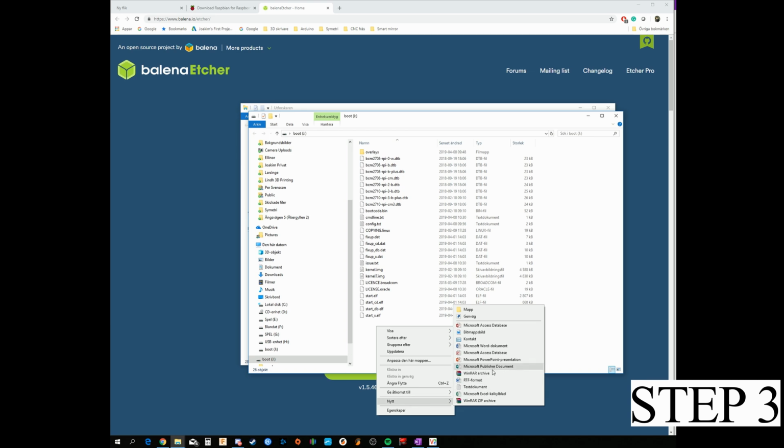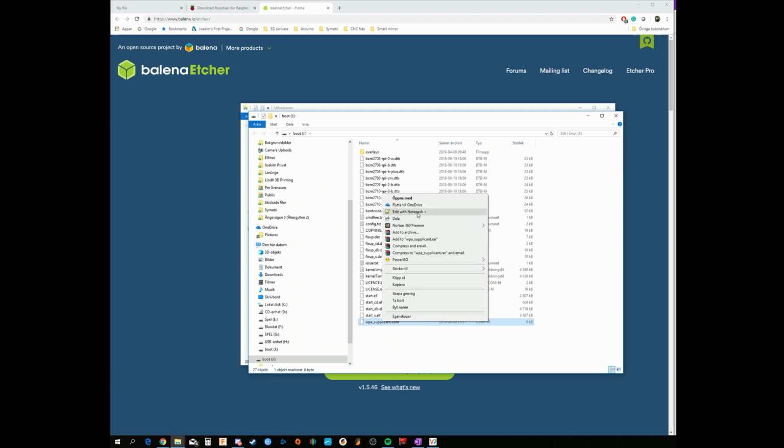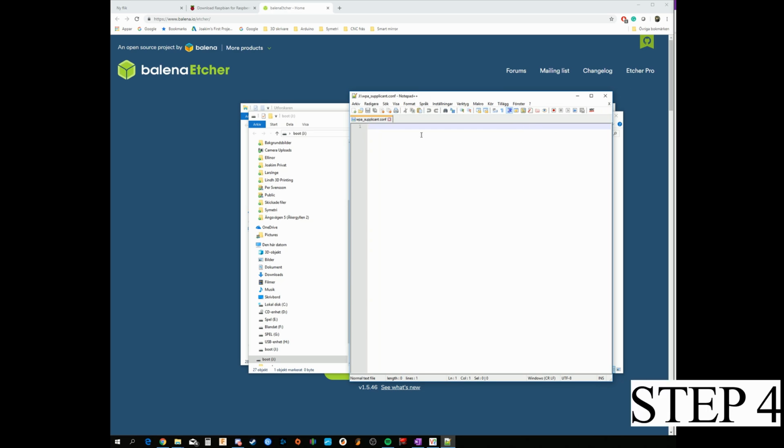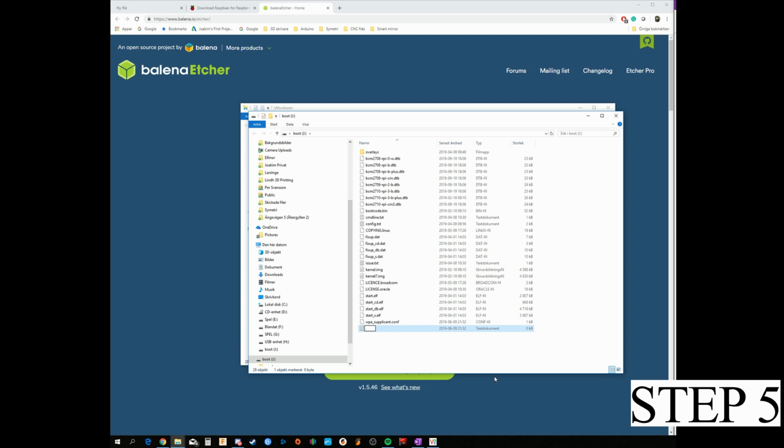We now need to open the SD card and go to the boot section, add a file called wpa_supplicant.config. We now also need to edit this one with a text editor and add the following lines. And then change the SSID to your network name and also the PSK for your password for the network. We also need to create another file called SSH. This will activate the functionality to connect to your Raspberry Pi through a network.